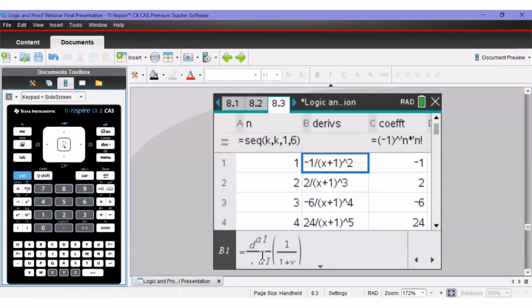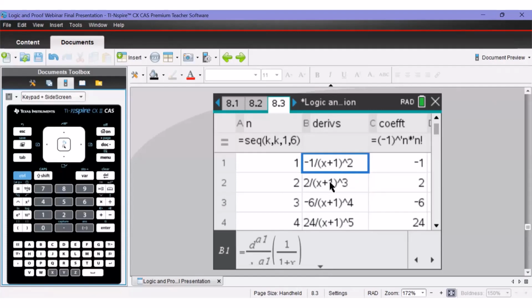If you have a look down here at the formula, instead of n I've put in A1. So in this cell, I've typed in equals, then the nth derivative template, A1, and then open bracket, and our expression for y, which is 1 on 1 plus x, and pressed enter, and that's given us our first derivative.